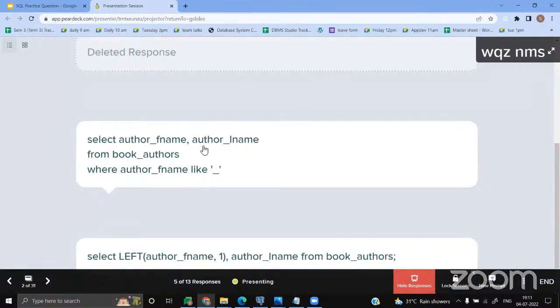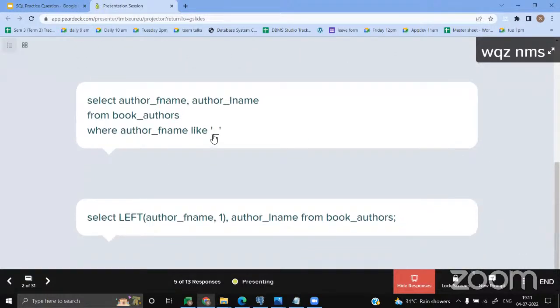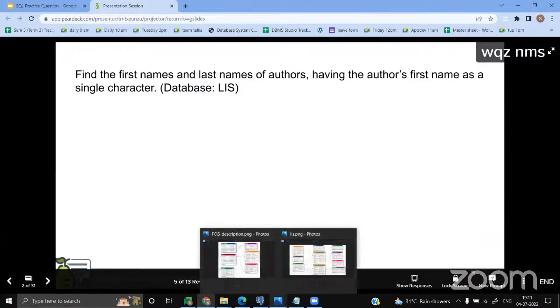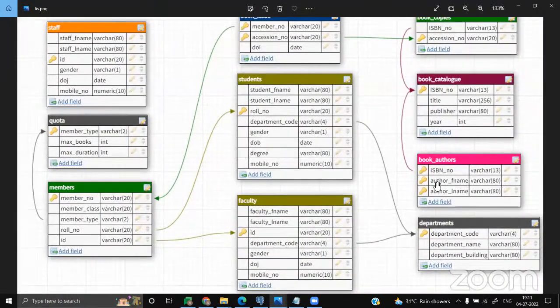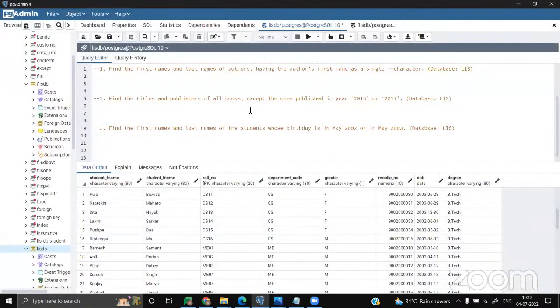Select author first name, author last name from book author, where the author first name is a single character. If you see the schema, in the book author table you can get the author first name and the author last name, and you have to find authors whose first name is a single character. So let's write the query.